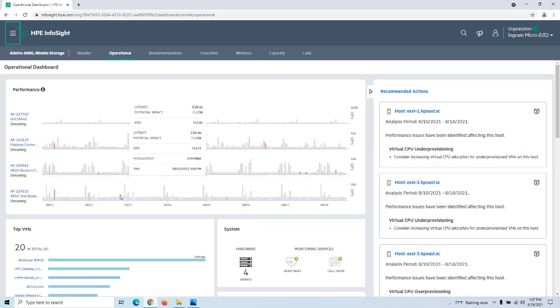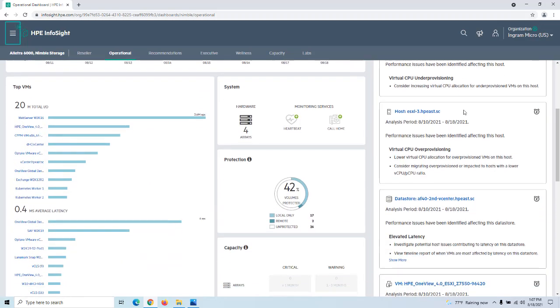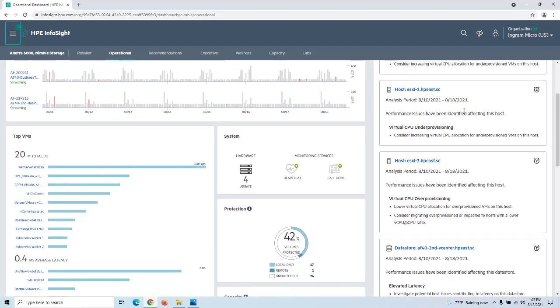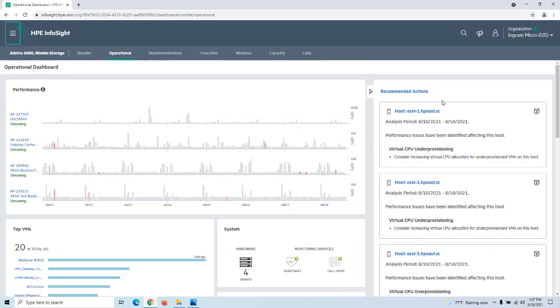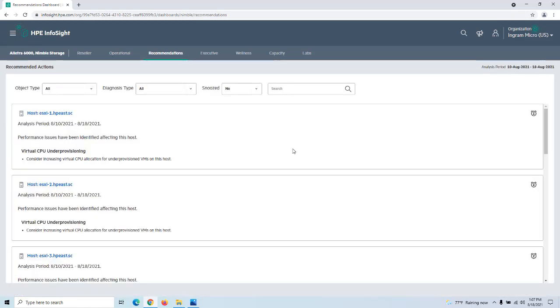All right, and some other things we can see are recommended actions. So this is something that's a little bit new inside this environment. It gives you some information to know. It'll give you good rocks to look under in order to be able to solve issues within your environment. This will be holistic across the environment, but you'll see these recommended actions pop up on the different pages as you go on. That'll be specific to the context that we're looking at. But right now, it's pretty much the same list that we see over here under recommended actions.